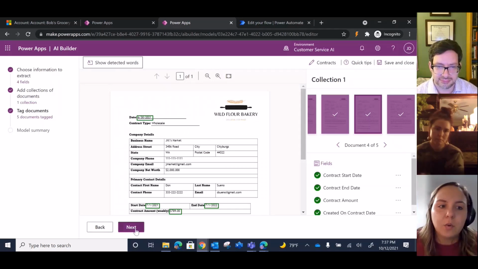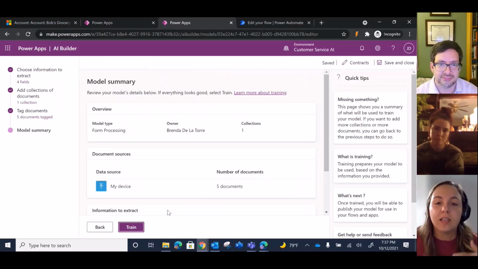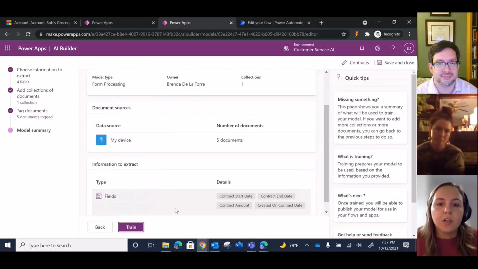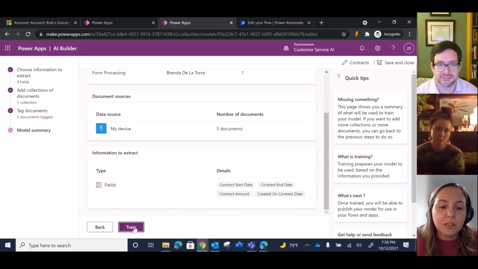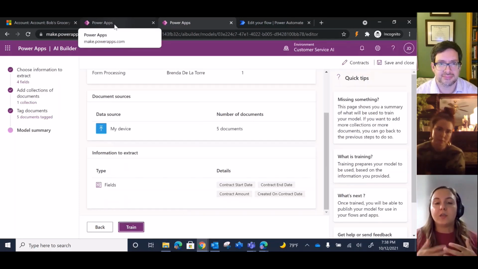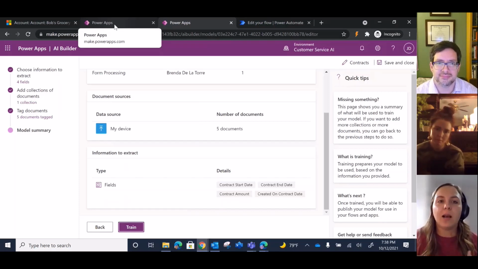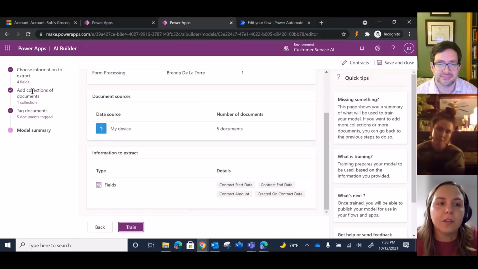And this is what actually goes and creates your model. So I'm not going to hit train because sometimes it can take a few minutes and I already trained this model. But really your last step would actually just be to hit the train button. It goes ahead and it creates that training model for you. And then you're able to use this in Power Apps to call this training model.